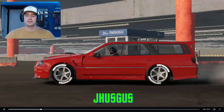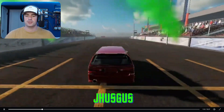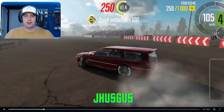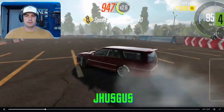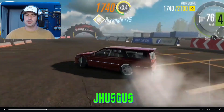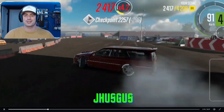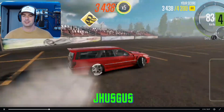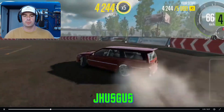J Huskus — I hope I'm saying that right. We got another R-34, Stagia Wagon or ER-30. I don't remember what they're called in real life. Cool clip, really flicking it. It's kind of staying in the middle, though. I appreciate everybody's submissions and clips, but I do have an extra appreciation for a little bit of proximity. Tandems with just crazy lines, something I haven't seen before. Nice clip overall, really appreciate it.